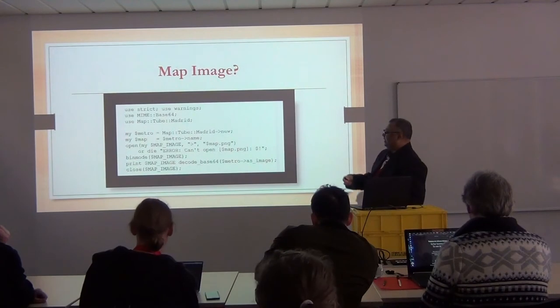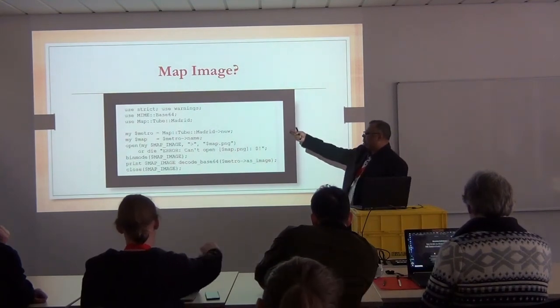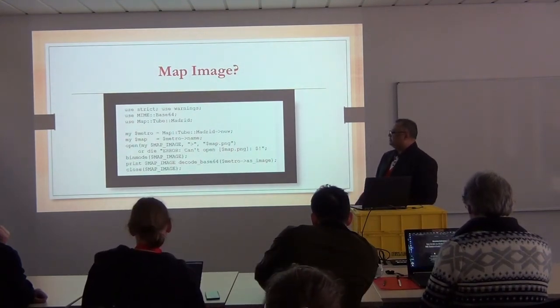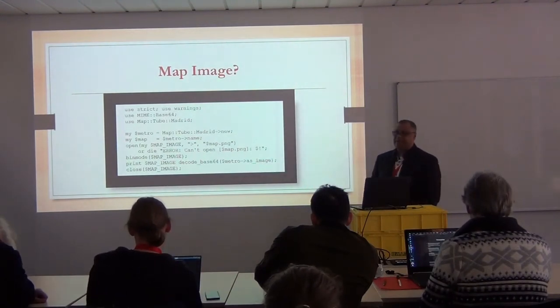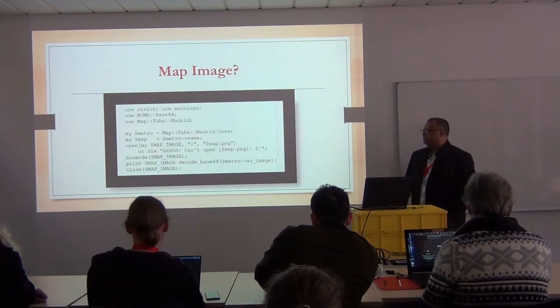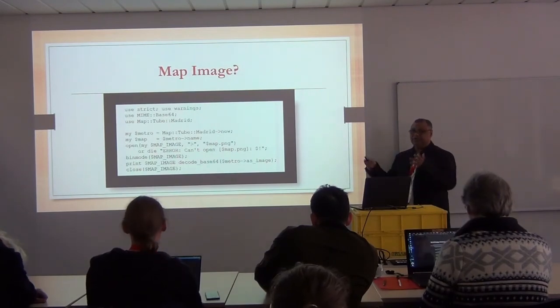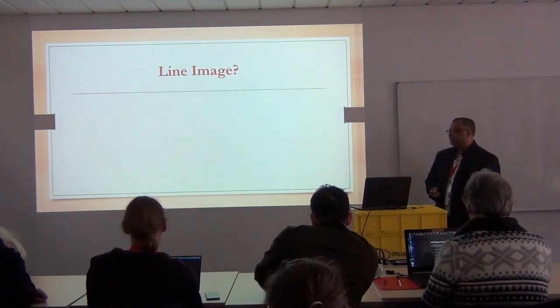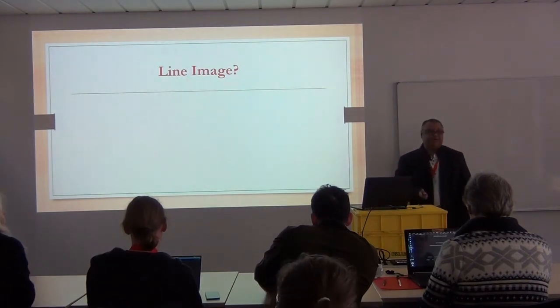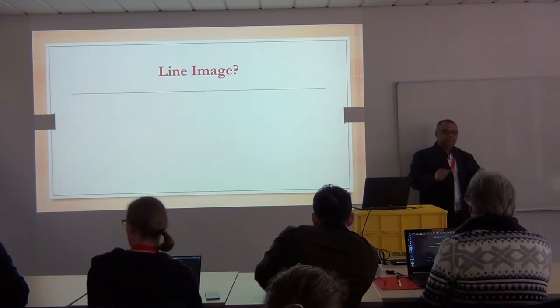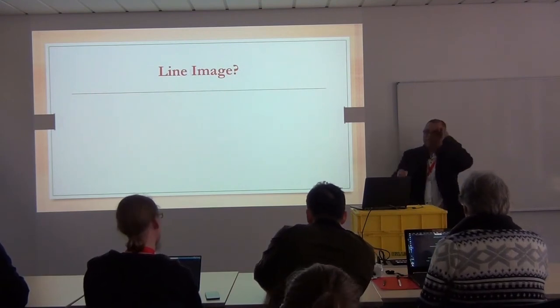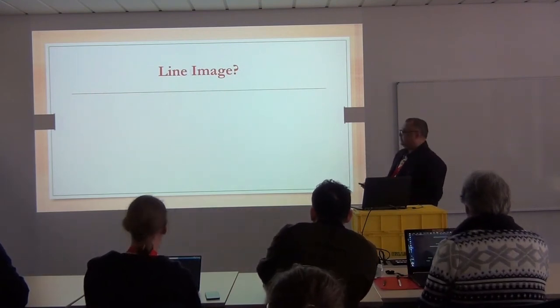What I do is just create a map of objects, find out the name, and then you say, give me an image. You just encode, decode it in base64, and you have an image. Sometimes you say, oh, I don't want the entire map, I just want one particular line, just give me line 1 or line 3. So you can even do that.